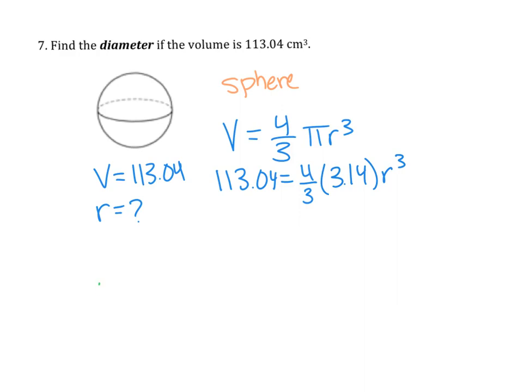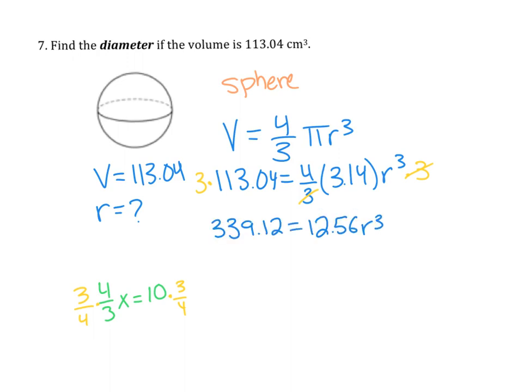If I gave you this equation, 4/3 x equals 10, you would solve that by dividing by 4/3, in other words, multiplying by the reciprocal, 3/4, on both sides. We're going to do the same thing here. We need to first multiply both sides by 3 in order to cancel out with the 3 in our denominator. The 3 in our denominator is what is causing the repeating decimal, so now that that's gone, we are left with this. I could have chosen to divide by the 4 and then the 3.14, but instead I multiplied those together because there is no denominator, so I will not have any repeating decimal to deal with.